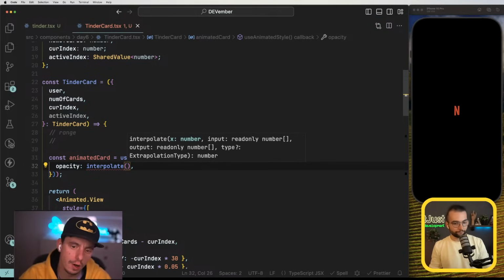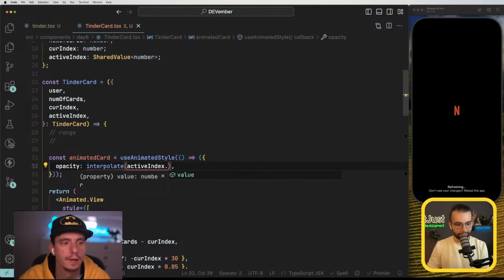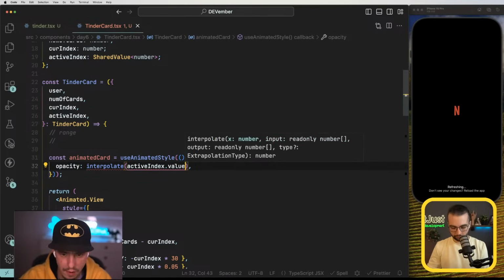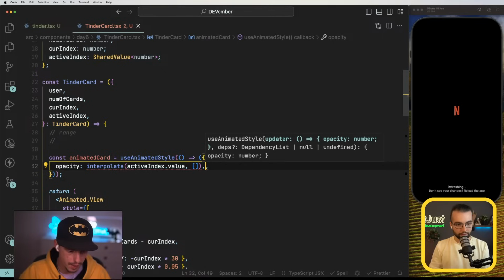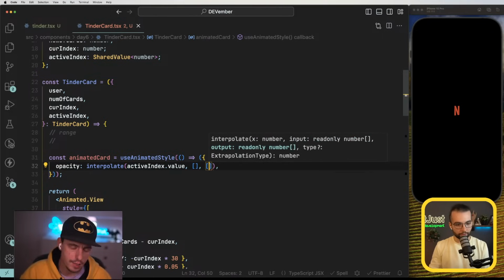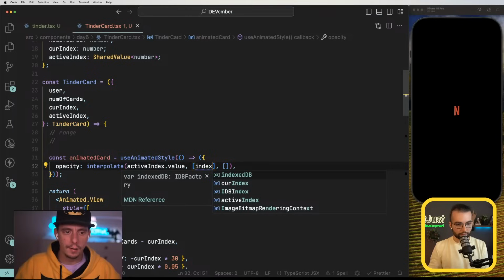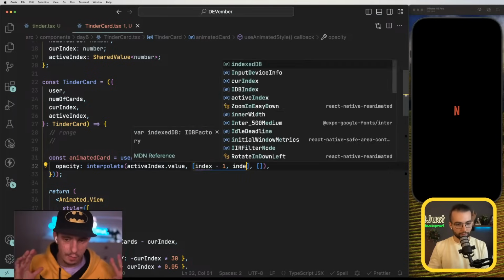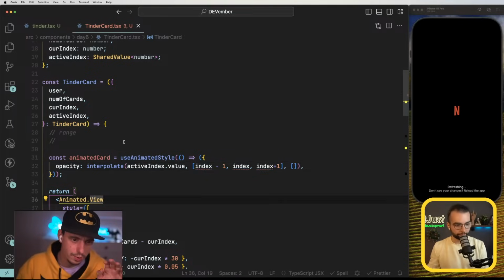We are going to interpolate the active index, which is the truth, right? Which one is the active? Dot value. And then the input range is going to target the neighbors. It's index -1, index, and index +1. So Tinder card number 3 is going to target Tinder cards 2, 3, and 4, right?